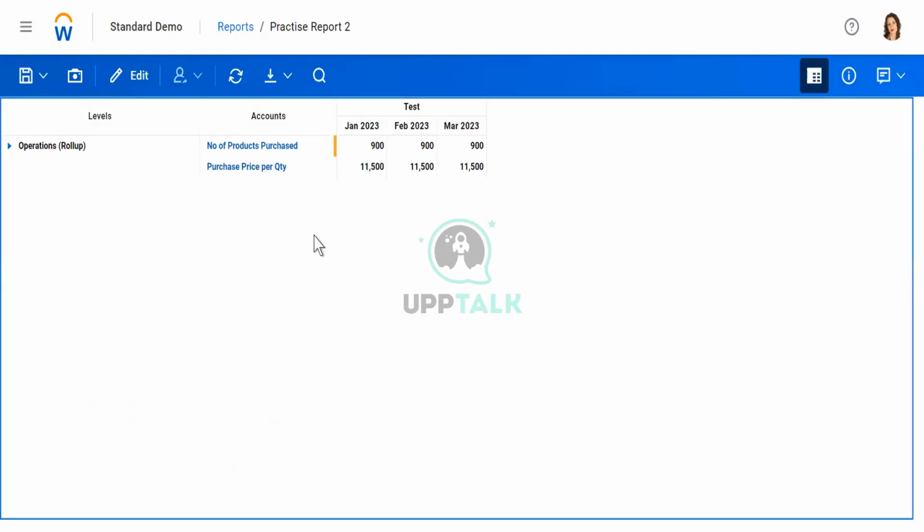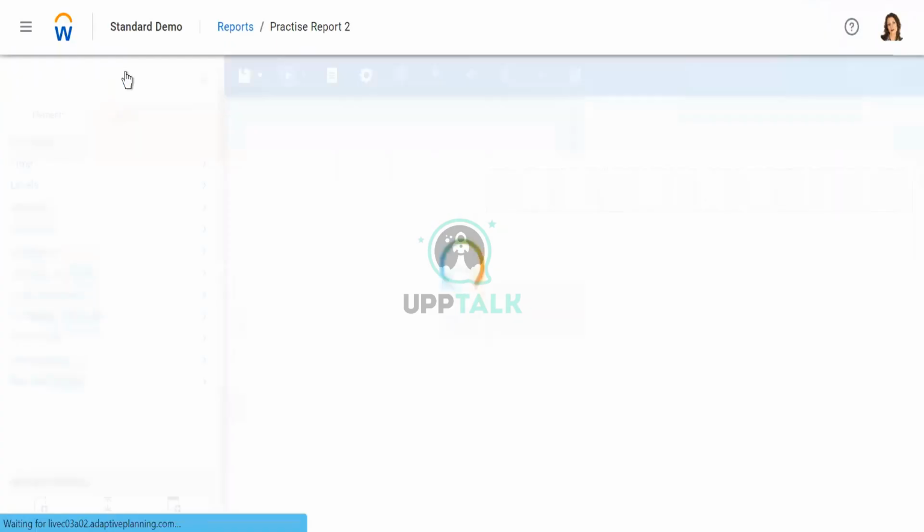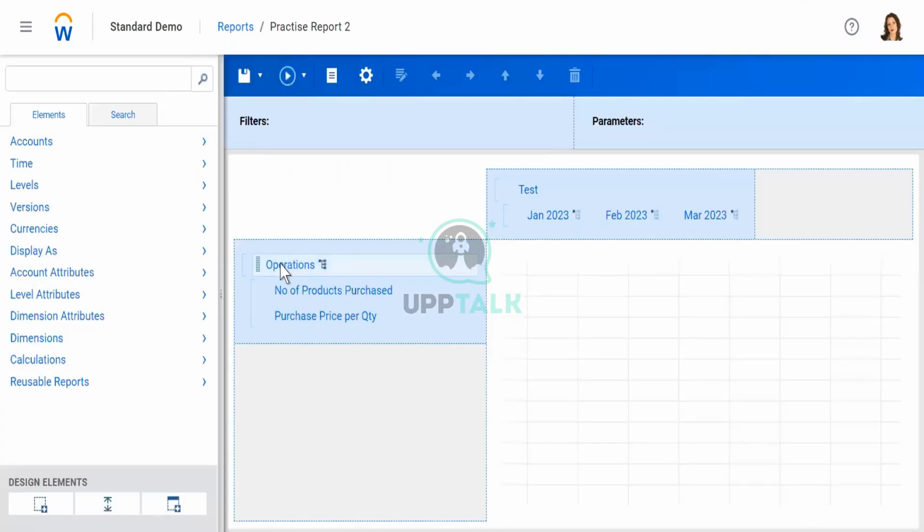Suppose you want the data by default to come for all the levels whenever this report is opened. It should not look like this. It should look for all the levels. It should be in the expanded format. How do you do that? You simply go on edit and then click on the operations where you drag and drop the levels here.